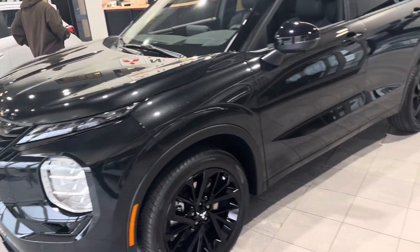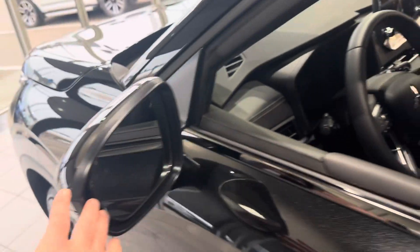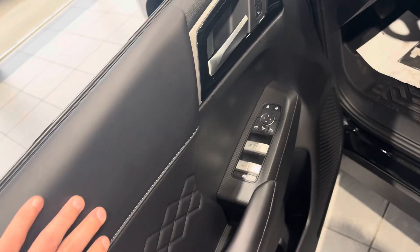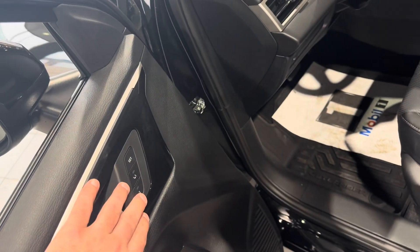Let's take a look at the interior. You do have your multi-view camera system and your turn signal light integrated here, blind spot, forward collision mitigation, and rear cross traffic alert. You do get the blacked-out semi-aniline interior — typically this is orange in the GT Premium, but this one here is black.